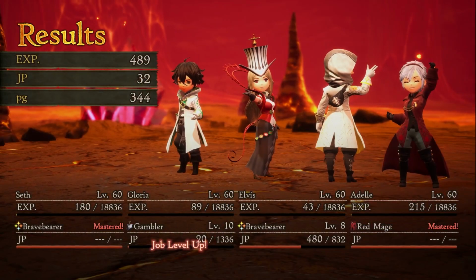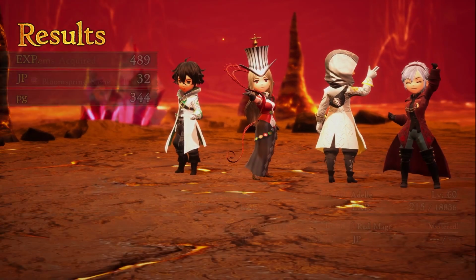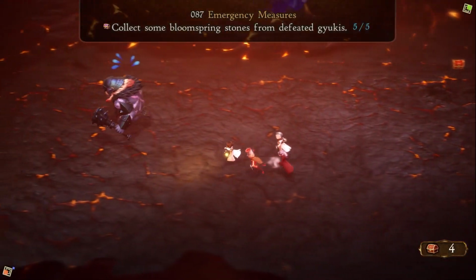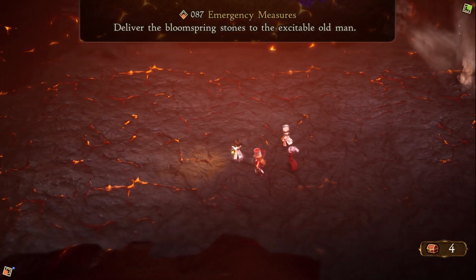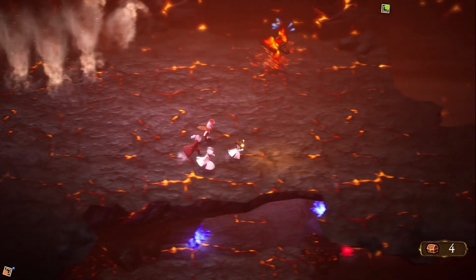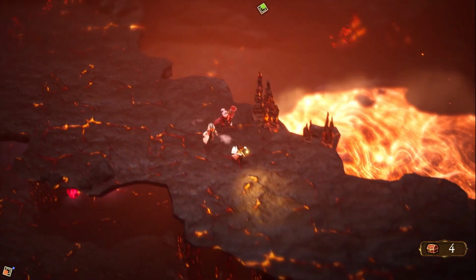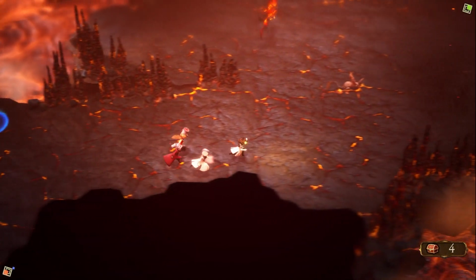Hey, finally level 10 on Gambler after, like, losing out on JP for most of these fights. I finally got her to level up on that. There we go. We've got 5 Bloom Springstones from the Yukis, and now we need to find ourselves the monster at the end of the volcano, so I will walk that way. Actually, we've got some treasure chests to find.